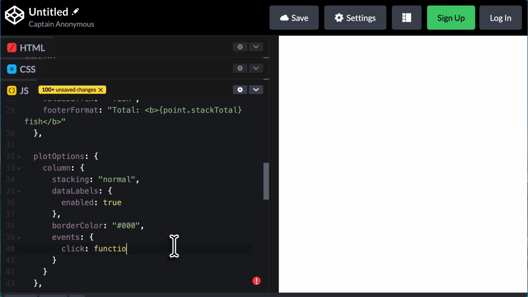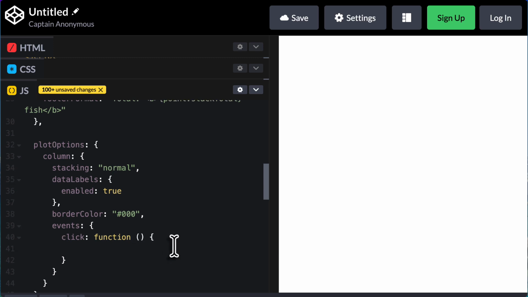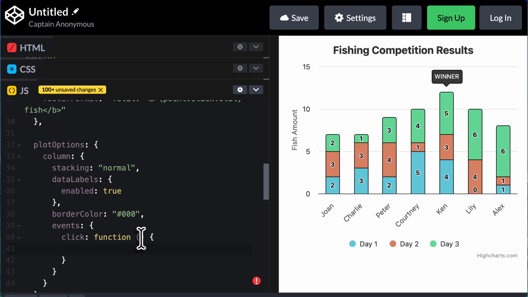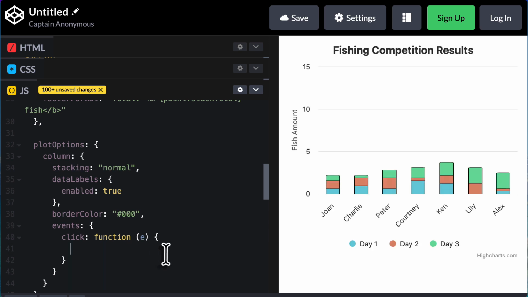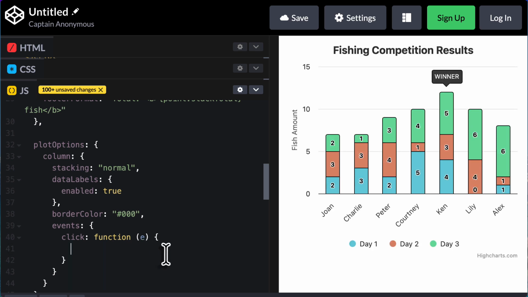And then we have our callback function. First off, let's just take a look at the event that is passed to this function. So we do console log E, and then we can inspect this to see what's available here.